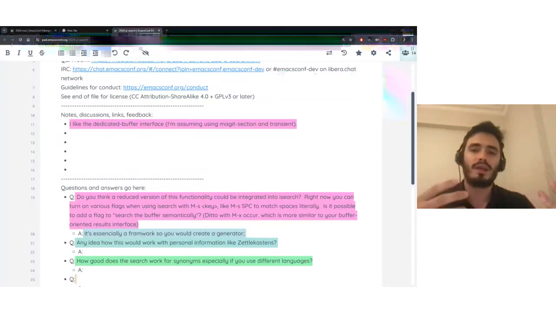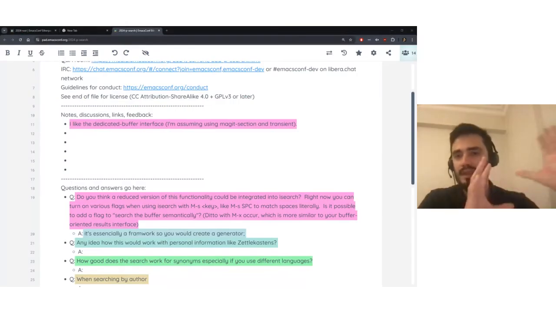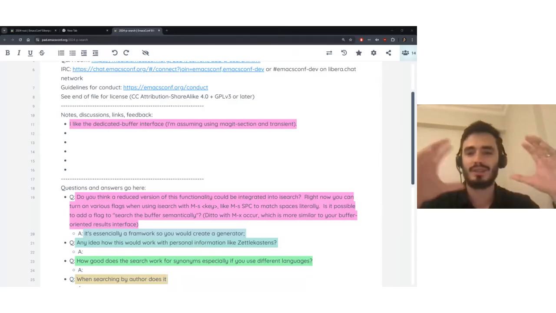If such a candidate generator was created, you could easily, with one command, get the defuns, create a search session with them, and go straight to your query. So this is definitely in the works.